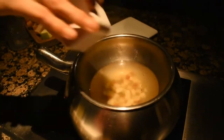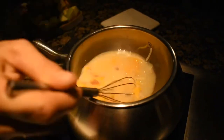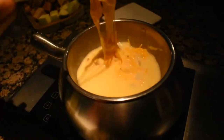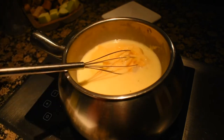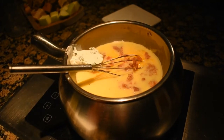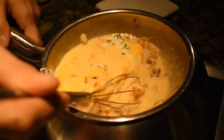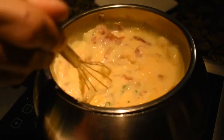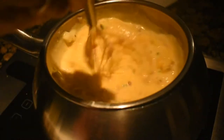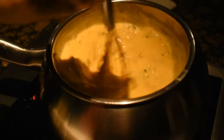She's starting to make the loaded baked potato cheese fondue, adding the potatoes and cheese to the broth. Afterwards she's going to add the bacon and some other sauce. As the cheese starts to melt, she throws out the bacon. This is the green goddess — sour cream, cream cheese, onions, parsley, and a little bit of pepper. As the cheese finishes melting, keep in mind it will be hotter on the sides and the bottom, so be very careful when dipping. The metal skewers get really hot, so just be careful.